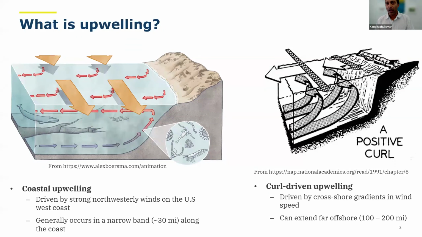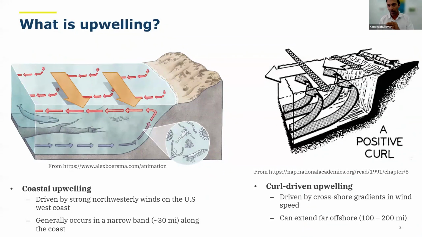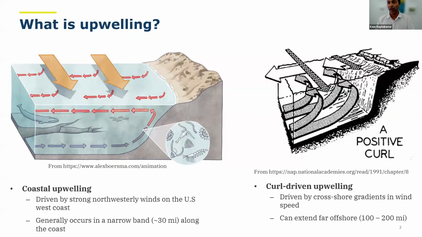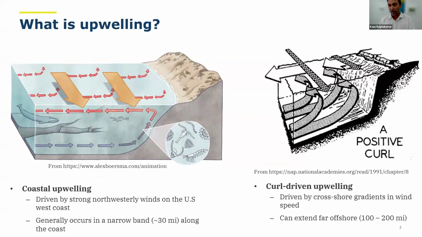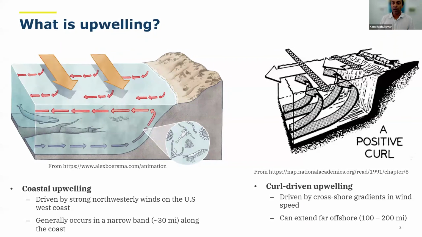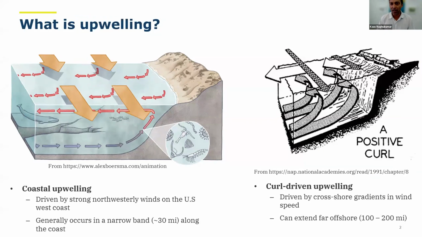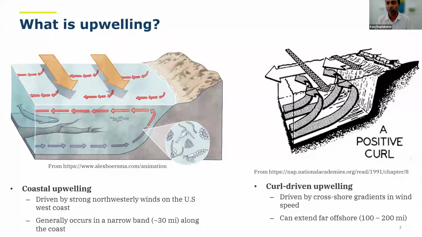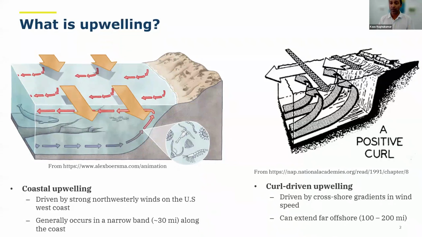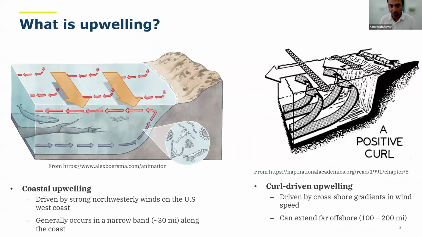The second form of upwelling is when you have a gradient in wind stress, or curl, in the wind field that blows over the surface ocean. That gradient in wind forcing creates a divergence along the surface, which also leads to replacement of that water by cool, deep, nutrient-rich waters. Coastal upwelling is a much more energetic process in terms of nutrient delivery to the surface waters, but it occurs over a much narrower zone. Curl-driven upwelling is somewhat slower compared to coastal upwelling, but it occurs over a much larger zone.